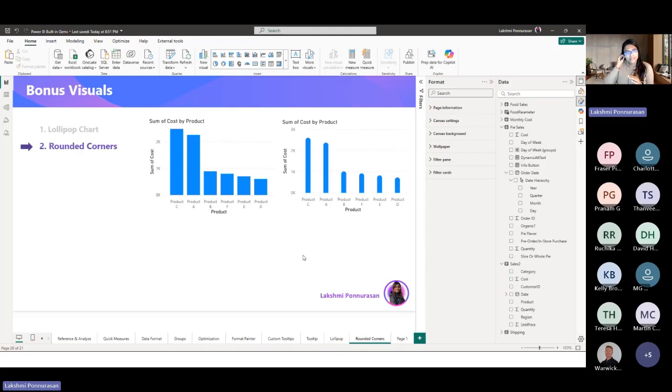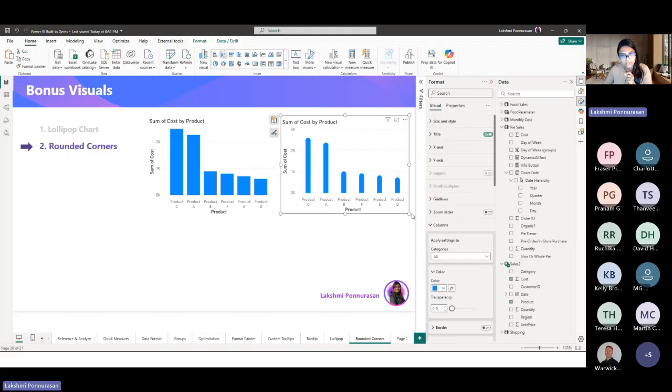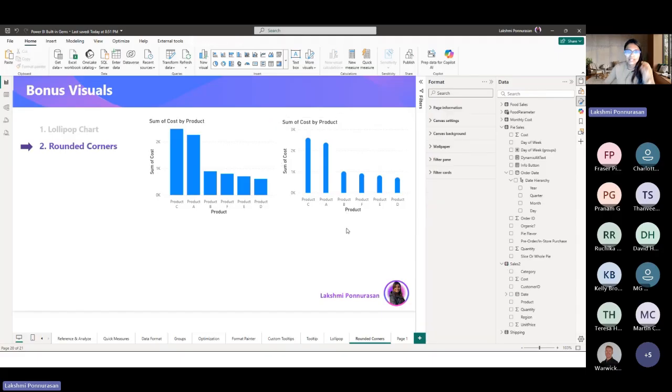That's it. So basically, just by using error bars, I was able to convert the sharp edges to rounded corners. Also, you see how it takes less space, makes the visual clean, gives more breathing room between the bars.